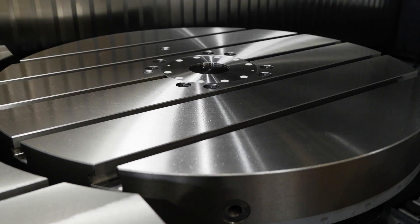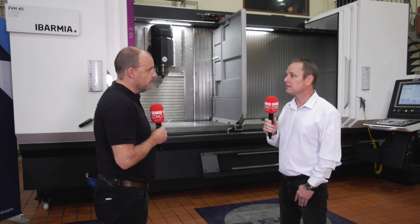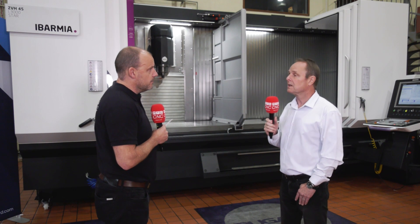You can also turn with this rotary table, and this is something that has won business recently. The option is a turning option where you can go up to 1200 diameter table, and on the 1200 table we can swing 1750 for turning, so that gives you a lot of flexibility and a huge workpiece. So you could essentially have a vertical lathe on one side and a fixed table doing prismatic machining on the other — that's total flexibility.